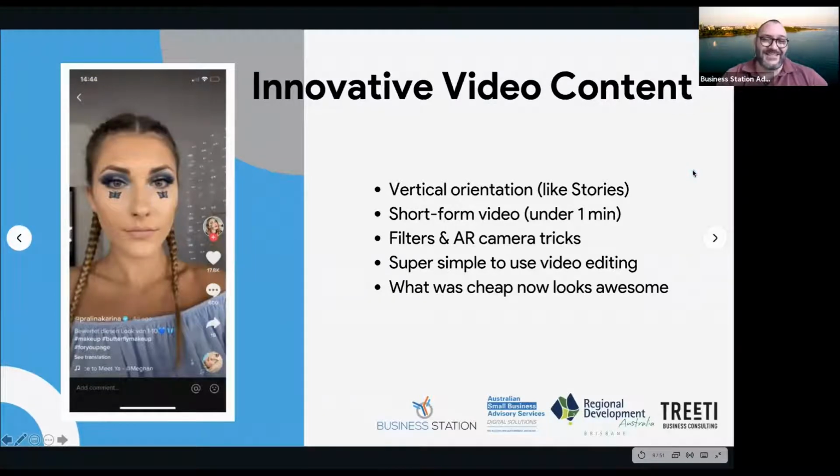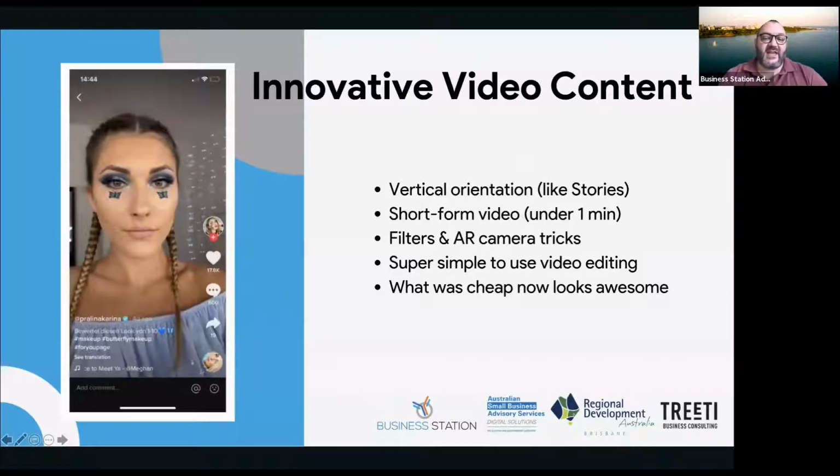What TikTok does is gives a very innovative video content control. It's got the vertical orientation. So you think of stories like for Instagram and for Snapchat, both of those are made specifically for people on their phones. This is not a desktop application, although you can view it on desktop. It's very much made natively just for the mobile phone, which also means that mobile phone attention being so short, the videos are also short, under 1 minute. So usually the average is about 15 seconds. Like the shorter they are, the snappier they are, the funnier they are in a very short amount of time. That seems to be the stuff that does particularly well on TikTok.